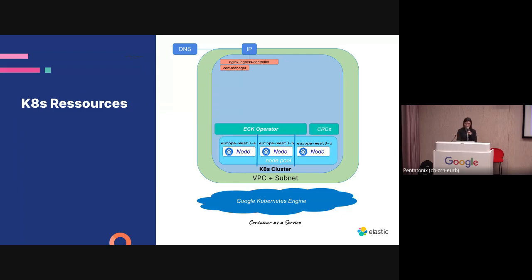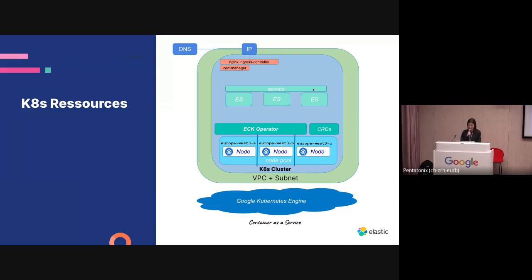But more interesting is that you deploy the ECK operator and the CRDs. Those are the two main components of ECK. And then you can deploy your Elasticsearch resource. In this example, we're going to have 3 Elasticsearch nodes, 3 Elasticsearch pods at the end, and each one of them is going to be deployed on a worker node.